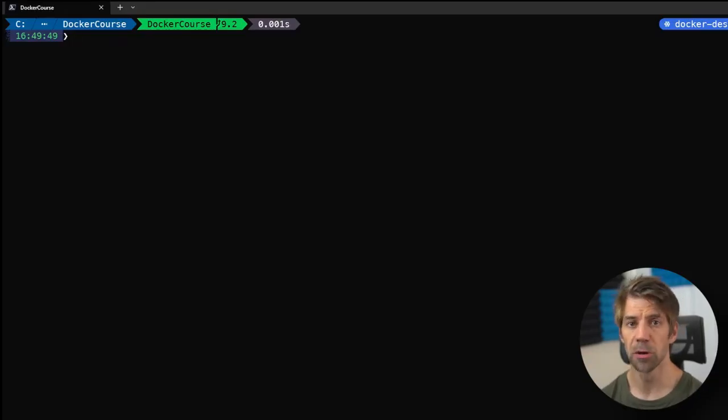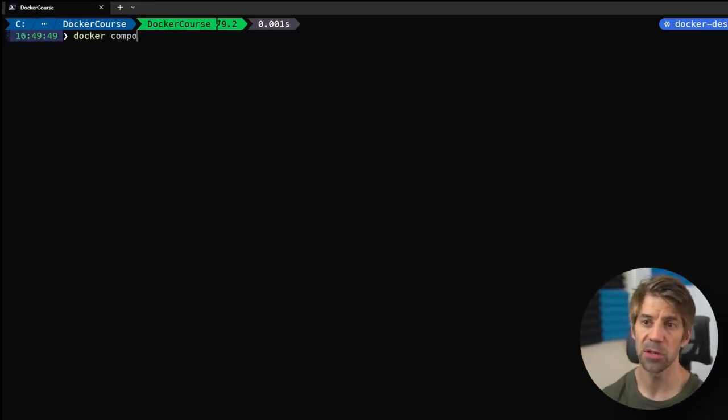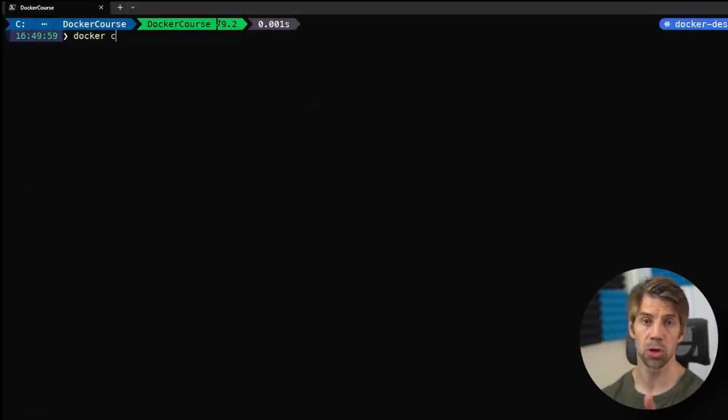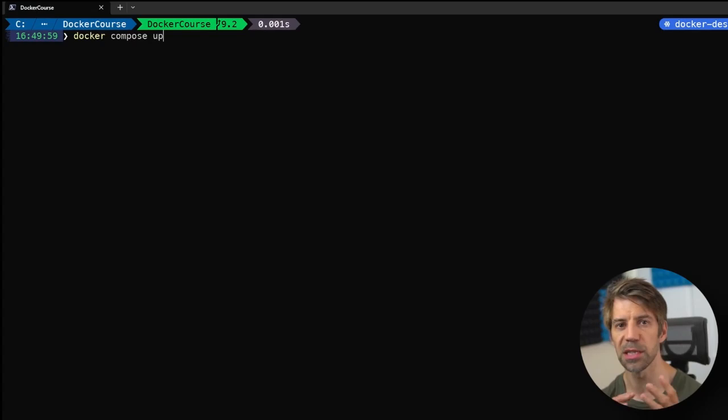So to run this Docker Compose YAML file, we go back to the command line, and there's another command that we've not used yet called docker compose. If I run this without any arguments, then we get a whole bunch of commands, which a lot of these will look quite familiar. Things like run, ps, logs, exec. So a lot of these commands where you would have done it with just one image or container, you can now do it against everything in your Docker Compose file, which again is source controlled. The main command we're going to use is docker compose up. And what this does is it spins up all the services in your Docker Compose file.